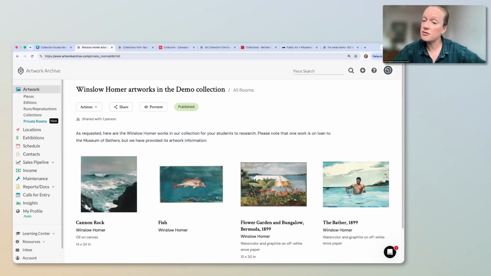It reduces the handling of fragile works. So maybe if these were works on paper and you don't want to bring them out all the time for students, or you can't, you can provide the information to them about the works. They can see detail shots of the artworks if you have those, to learn more about the works without having to pull them for those fragile pieces. And then you're going to extend your access beyond your walls for researchers, educators, and students.